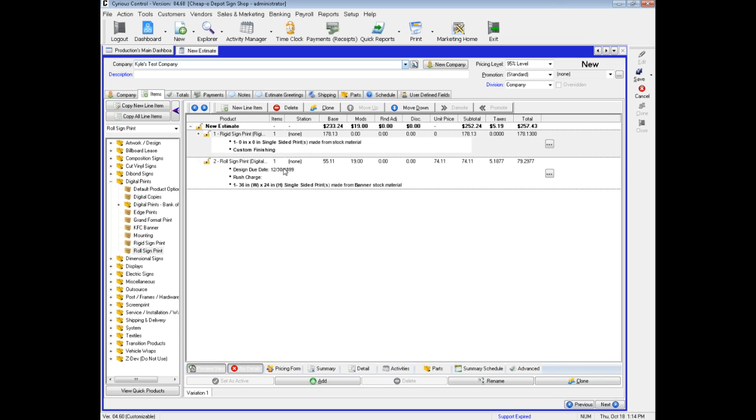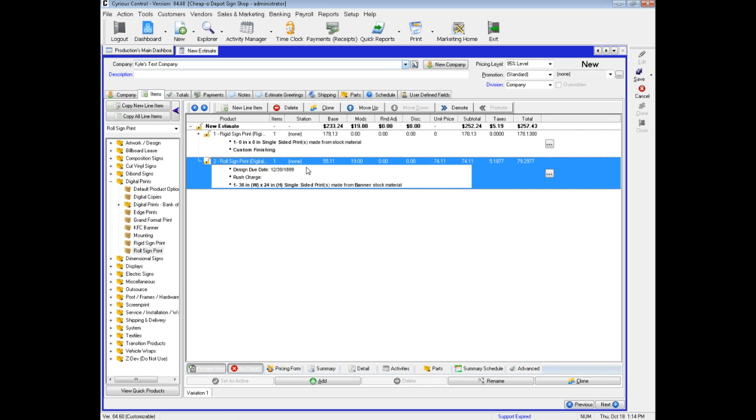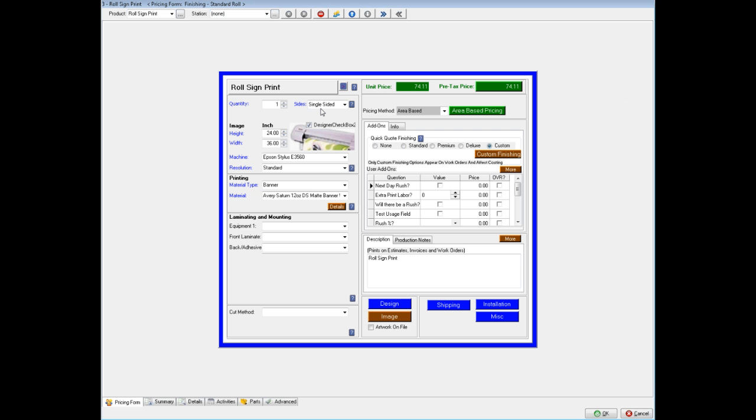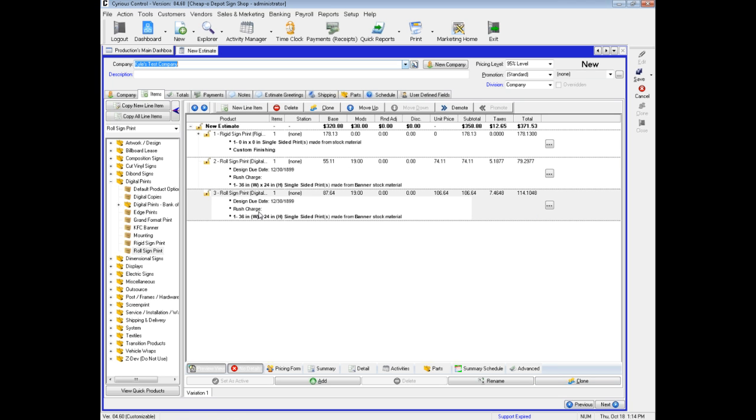clone an item. So if I want to go through and create the item again, I can select the item, hit clone, and what that will do is open up a new form with all the information that I had cloned, and I can change the information here because let's say the customer wants a banner with a different material. I can go through and change this to another material. Click OK. So now I have another item that's pulled from the initial item that I cloned it from, but now it's its own item with its own information.